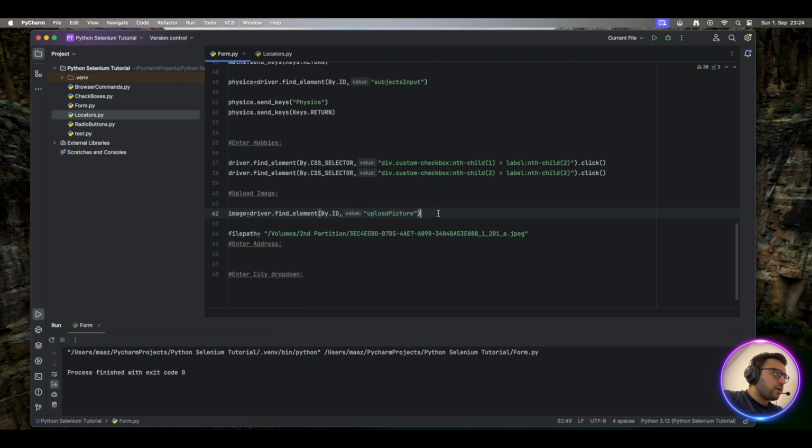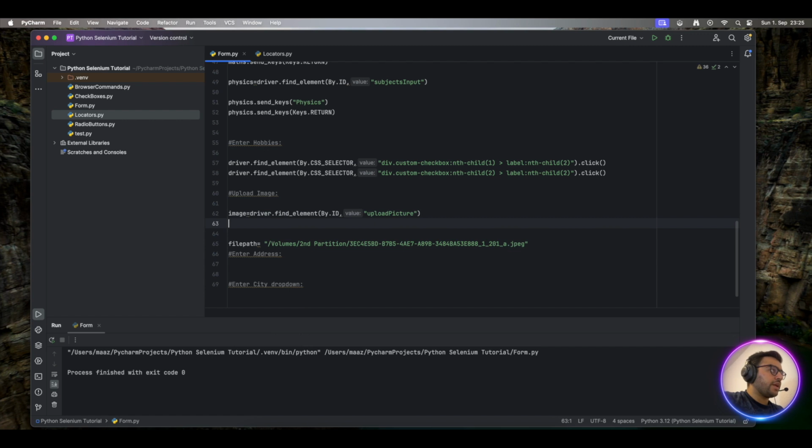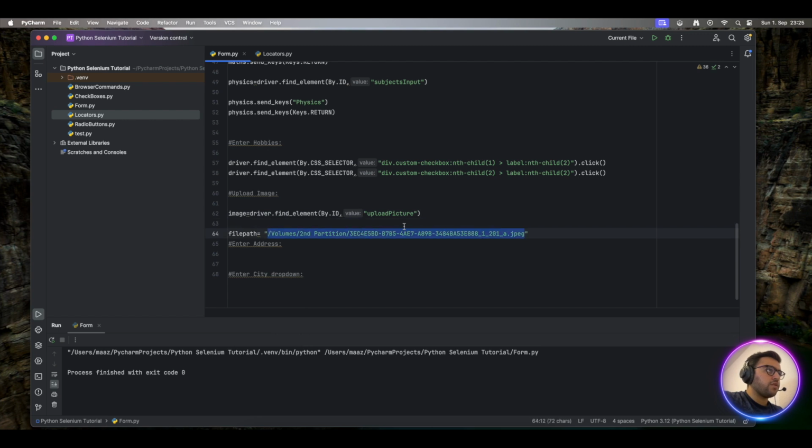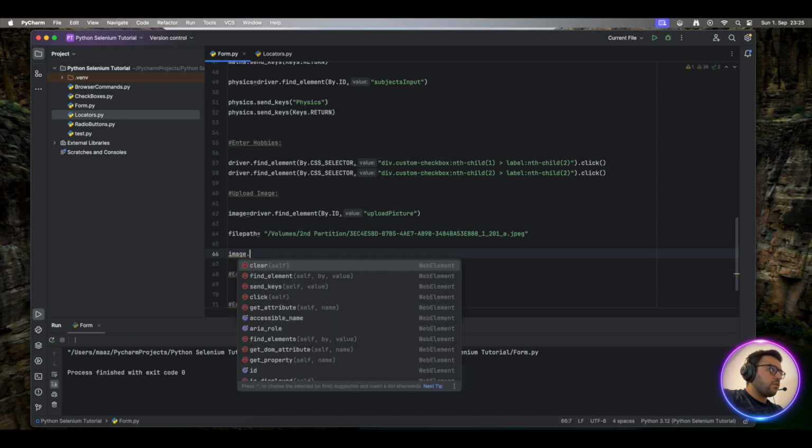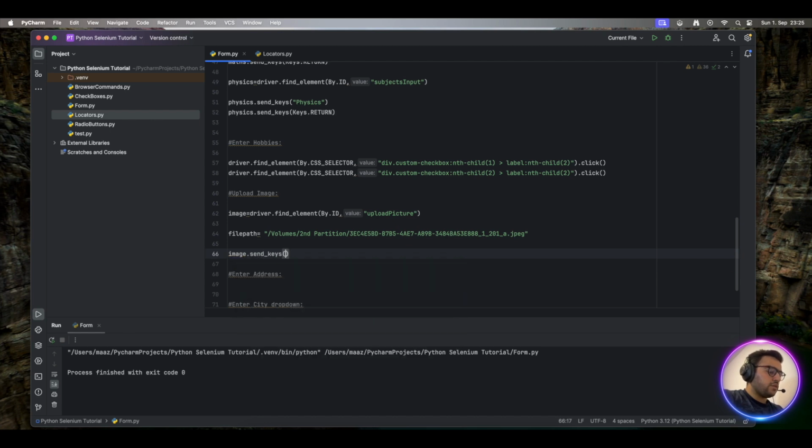I'll tell you why. It will automatically locate and automatically click it. Our file path is, I have given my file path, so you can also give wherever your image is stored. You will write image dot send keys, and then you will write the file path.